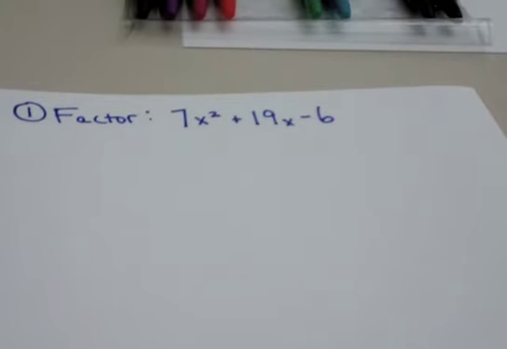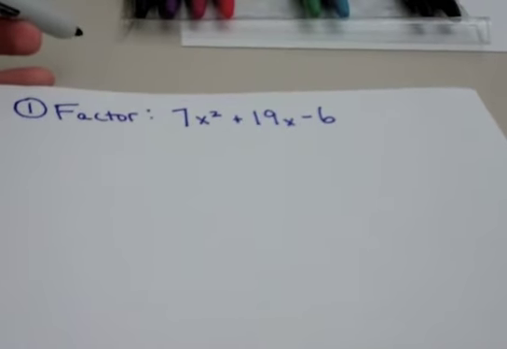The first method is the guess and check method, and I actually don't prefer to use that method because you can get the answer correct, but you don't exactly know if you've shown all the possible correct solutions, and you haven't really shown that you know what you're doing, you've just shown that you can guess properly. So we're going to do the grouping method because it works in all cases and it's just more mathematically correct.